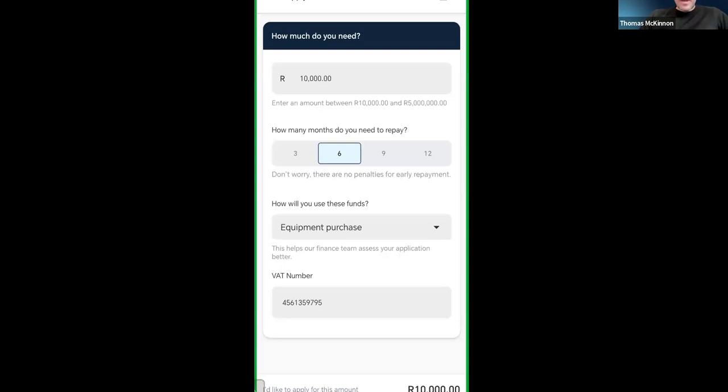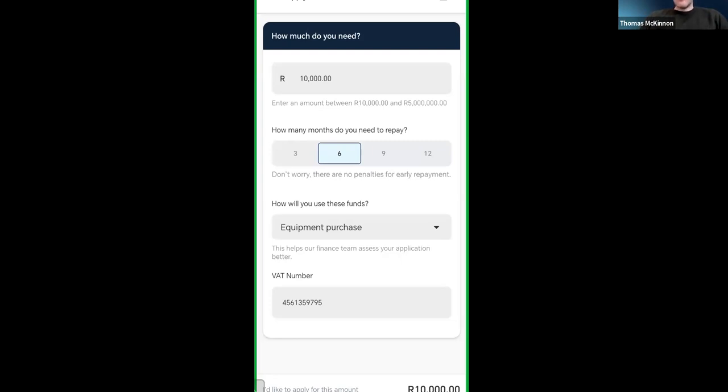Cool, no problem. So as Koreshini stated, the use of funds is pretty important to us. Let me take a step back on the mobile app. At the moment, you cannot submit a completely new application on the mobile app. So absolutely first-time customers should be submitting an application on our web platform.